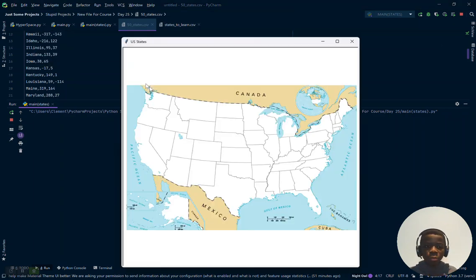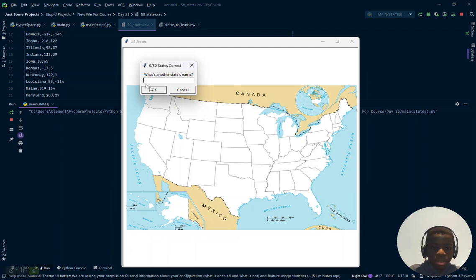While we're waiting for it to run, here we have, let's say, Delaware, and then Wyoming, then Arkansas, then Alaska, and then New York, and Illinois, and then South Carolina, North Carolina.